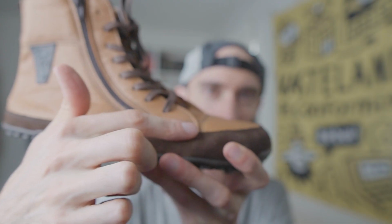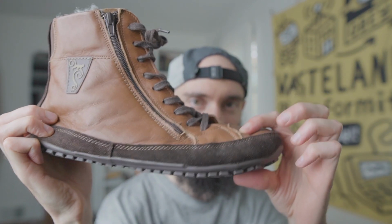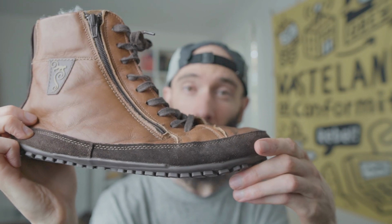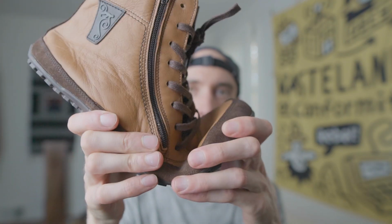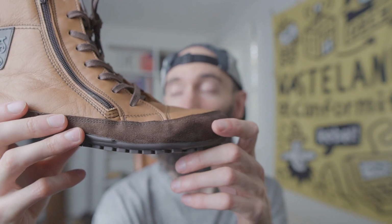It does feel a little tight just around here, but I think part of that is because these are the 43. For some reason, I ordered a 43 when I had a 44. So I don't think that the volume is really any different between the different versions, and the material is really soft, so it's not like a harder leather or synthetic shoe where if you have lower volume in the front of the shoe, it presses down. When your foot's bending, they've actually got a notch here, and you don't really get any pressure. So especially as you start to wear them, they just stretch out a little bit to conform to the shape of your foot, which feels nice.